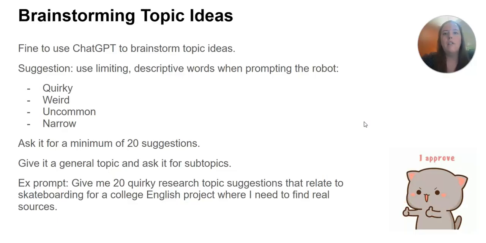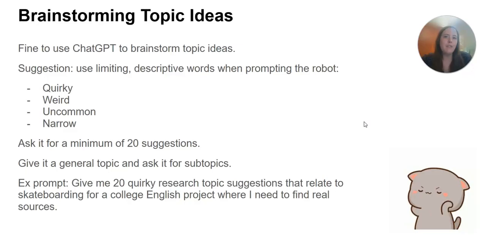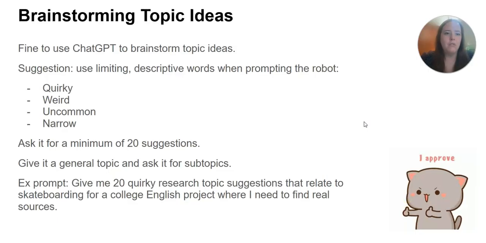Are there troubles at work? Are there things that are stressing you out? Are there ideas that you just need to explore in a way that gets your thoughts across? Did you just read an amazing book and you want to write a literary analysis about it? I mean, there's so many better things out there. So if you are going to use it to brainstorm, asking it for weird, quirky, uncommon, narrow things might give you ideas that you might even then transform into something that truly feels like your own brainstorm.